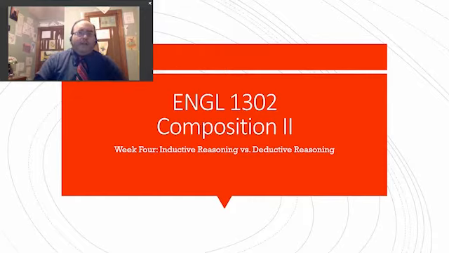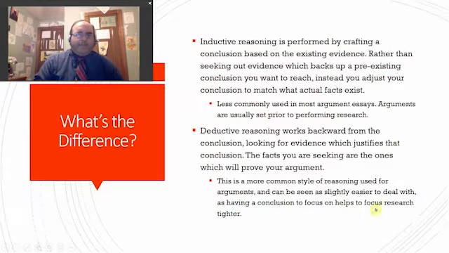So what we're going to look at this week is we talked briefly about inductive versus deductive reasoning before. We're going to look a little bit more closely at the difference between these two. So first off, basically, what's the difference? Let's review that. Inductive reasoning is performed by crafting a conclusion based on the existing evidence. Rather than seeking out evidence which backs up a pre-existing conclusion you want to reach, instead you adjust your conclusion to match what actual facts exist.